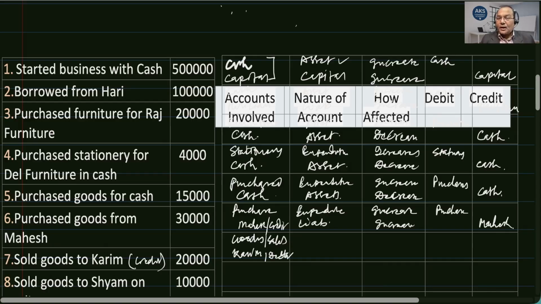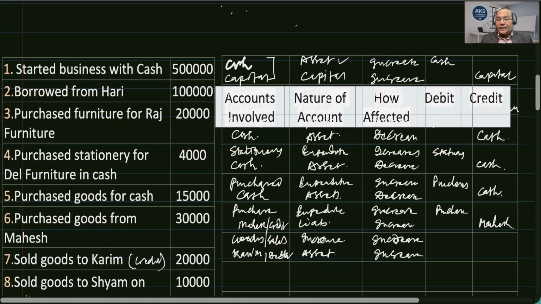So the nature of account, how it is going to appear. Goods bought is an expense, and when goods are sold, it is an income. We'll write here income, and there is a second one which is debtor. Debtors are an asset, so I'll write it as an asset. There is income which is increasing because of sales, so we will write here increase, and the asset which is debtor is also increasing because we have sold goods on credit. So there is an increase.